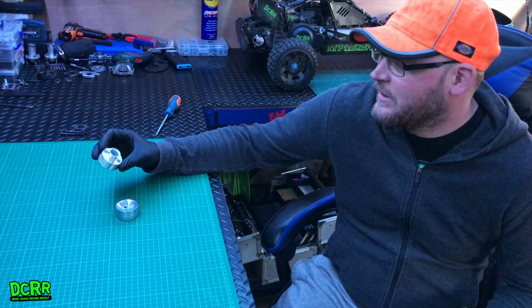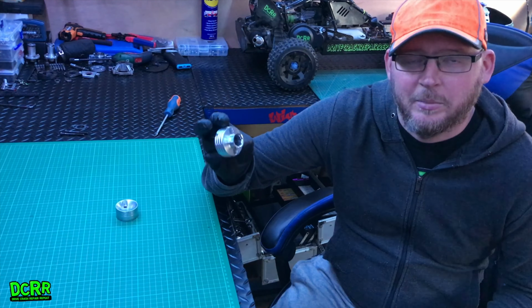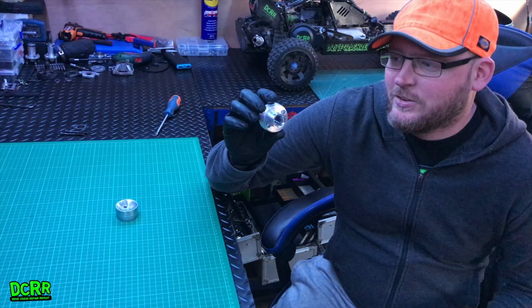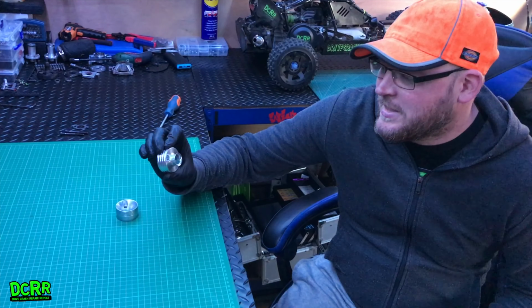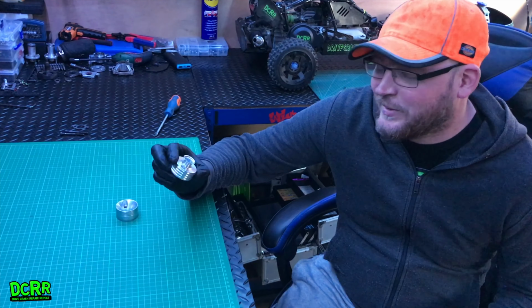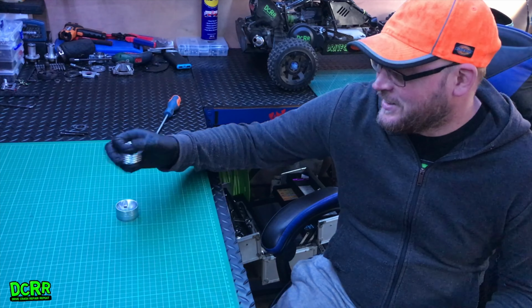So I received the OBR Super Stack from Paul Hedges from OBR UK, and I would like to see how it performs and how fast my buggy will be with this stack. I'm really curious how it's gonna do, so I'm not gonna waffle. Let's just do it.